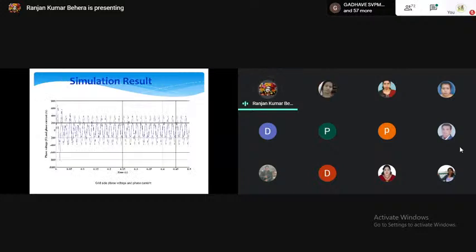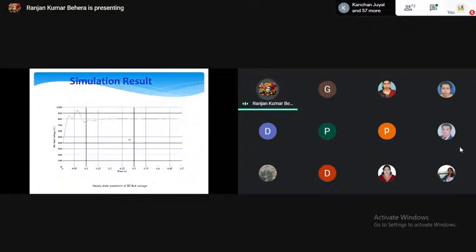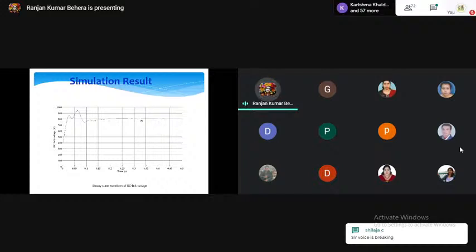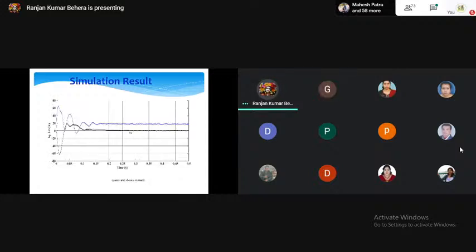we actually simulated the system. You can see that both the voltage and current are at unity power factor. Power factor is 1 and they are both in the same phase. And then my DC link voltage is at 1. You can see that here. The DC link voltage is tracking to a reference value, which is 800 volt. So 800 volt is our reference value where it is tracking. You can see that there was an initial voltage of 400 and it tracked to the 800 volt.